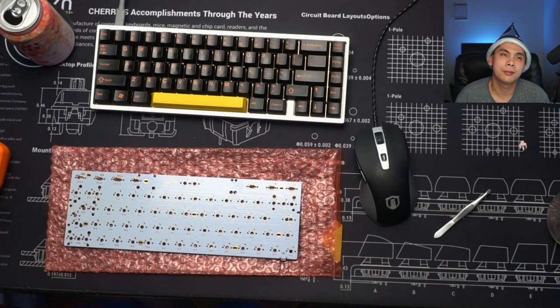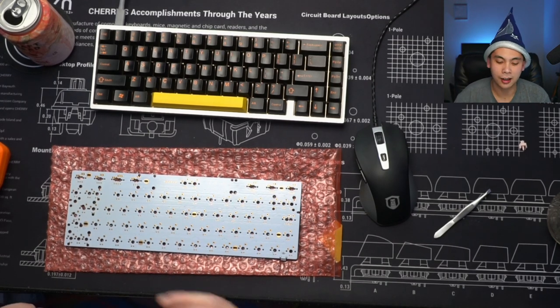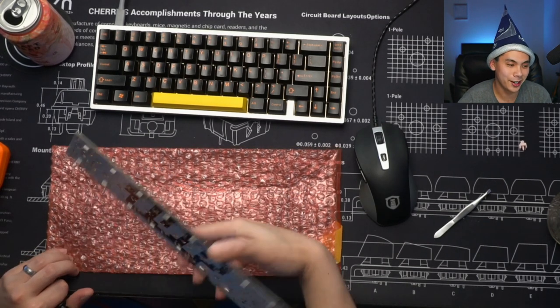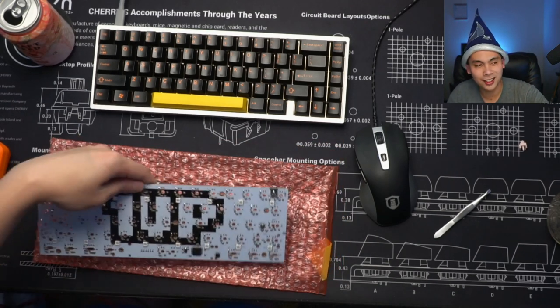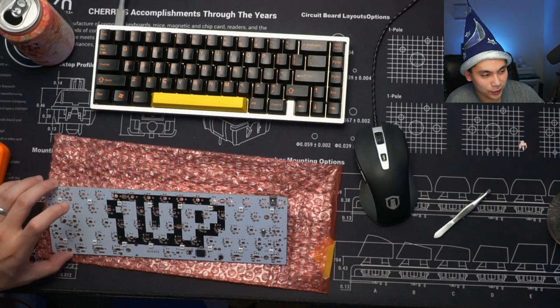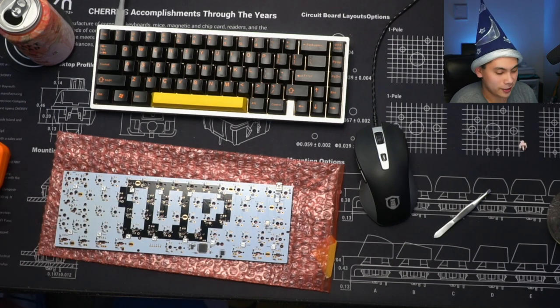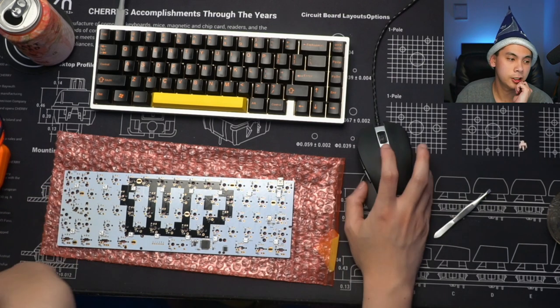It was a project that was supposed to be for the Seattle meetup, but we didn't actually have a prototype until after the Seattle meetup. But who knows? Maybe that project will see the light of day. Anyway, this process is fairly simple. It took about 39 minutes to do this.